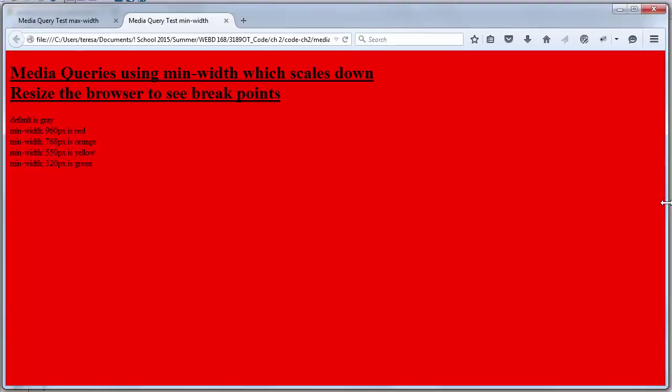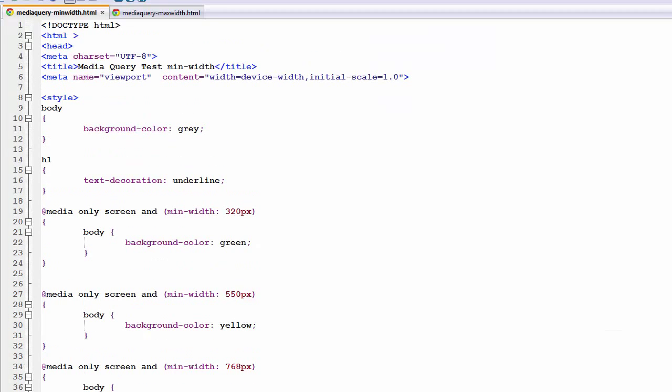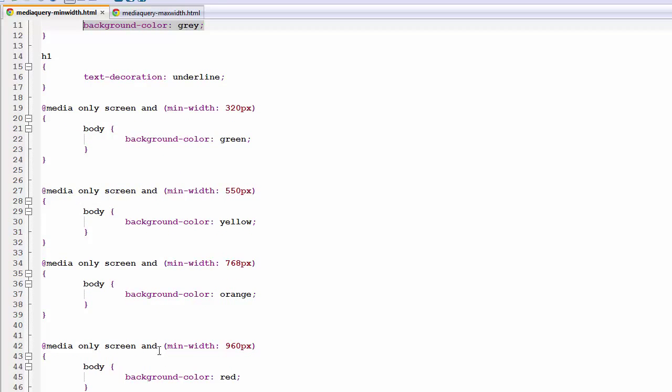And it will actually never turn gray, because even though gray is set for our body, our last media query says 960 or higher. So after 960, it's never going to see gray. It's always going to be red.